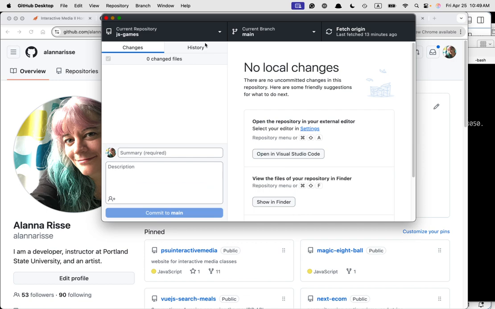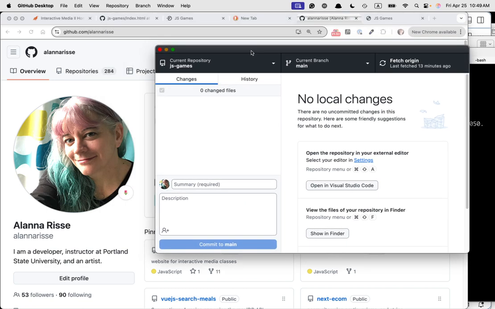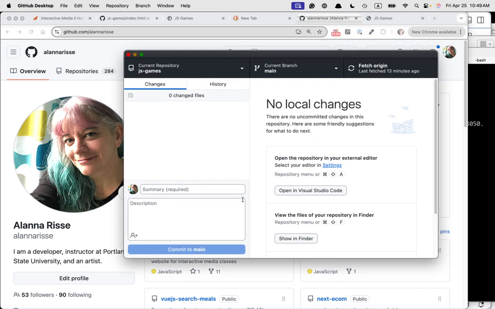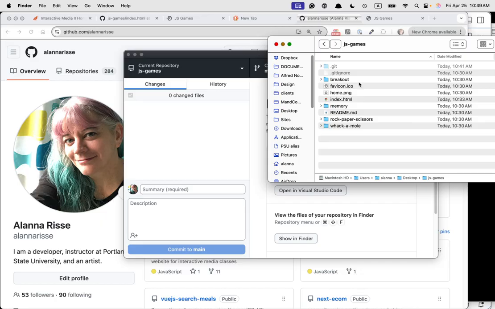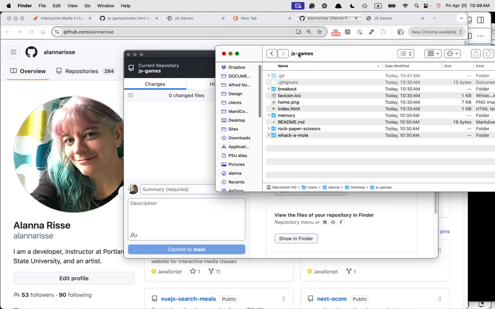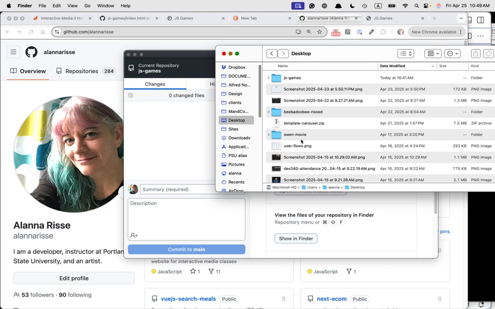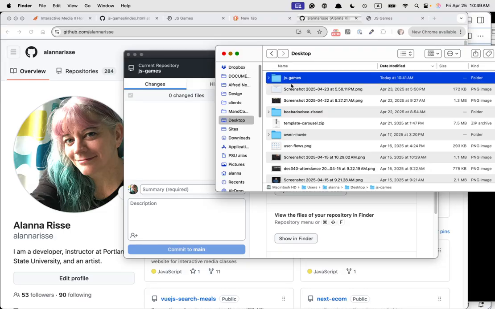Basically, you work locally, you push it up to the server. If you totally mess up and you want to just bring down the last thing that you checked in, this is kind of the easy way.